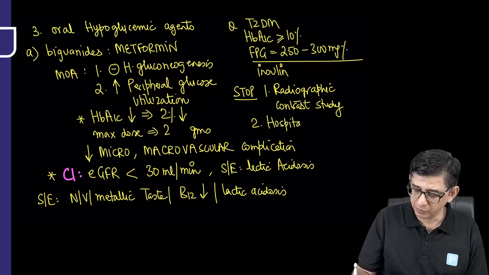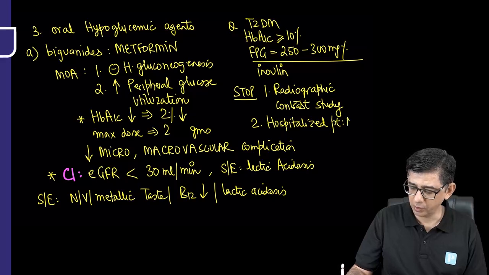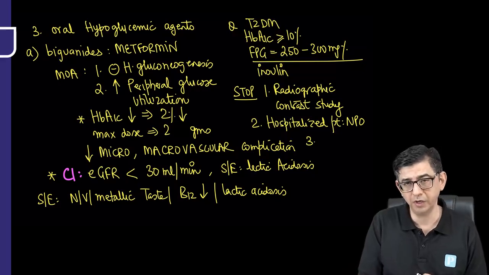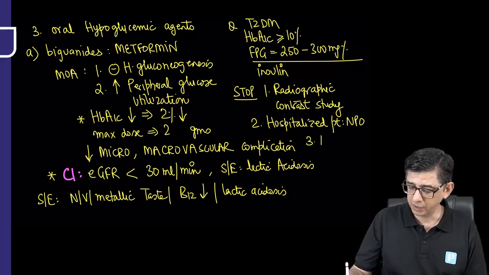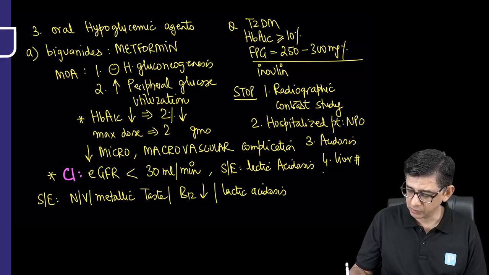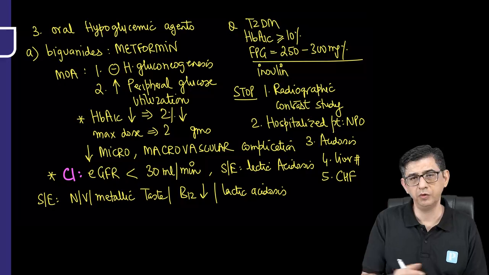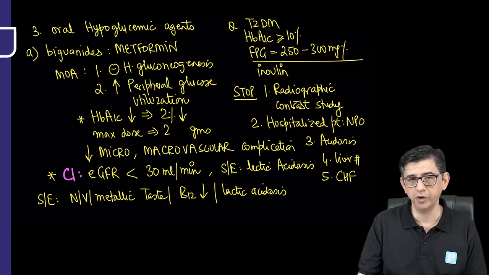Similarly, if the person is being hospitalized for any reason, whether for, let me say, gallbladder surgery, or maybe he's having piles, any situation where the person is going to be hospitalized and we're going to keep him nil per oral, then metformin should be discontinued. Over and above this, any patient having metabolic acidosis, if there is a liver failure developing, or if there is congestive heart failure going into decompensation, that is ADCHF, which will anyway mean that the person has become hospitalized. So these are a couple of situations where we need to stop metformin.